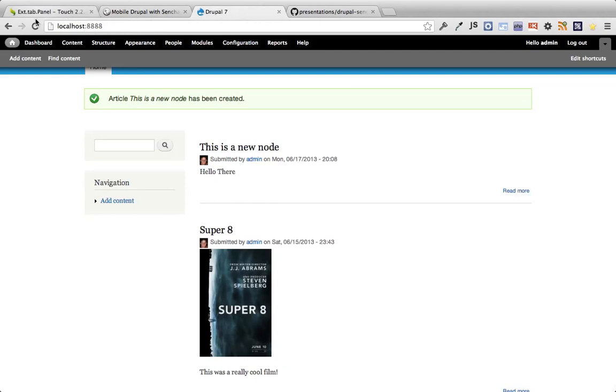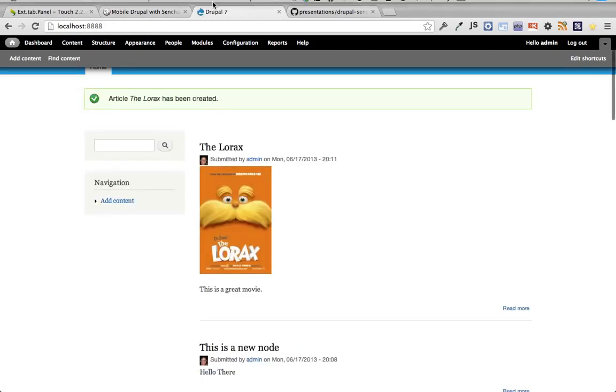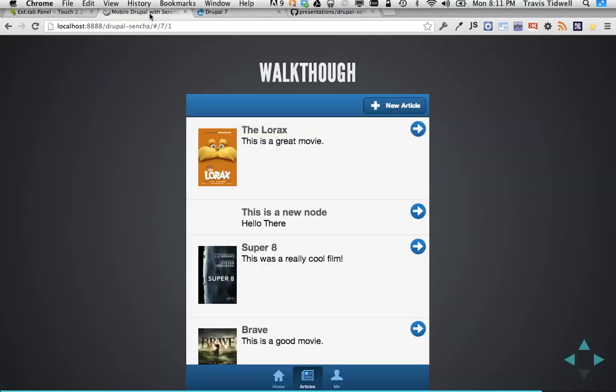And you notice there really wasn't much cycling, waiting for this to happen. The reason is because with Sencha Touch, because it deals with models, I was just able to pass the model from the form straight to the list view. It didn't have to query the server for it and reload it. It's just loaded. So the UI for that is very fast, and the request to actually do it just happens on the back end.